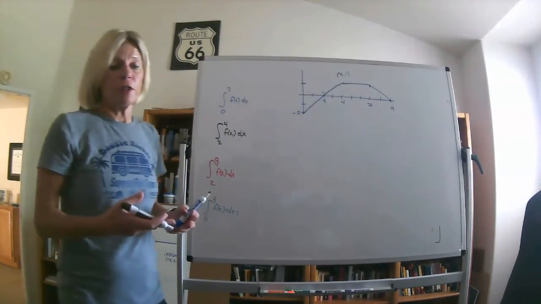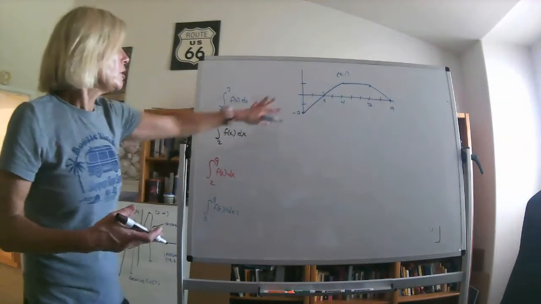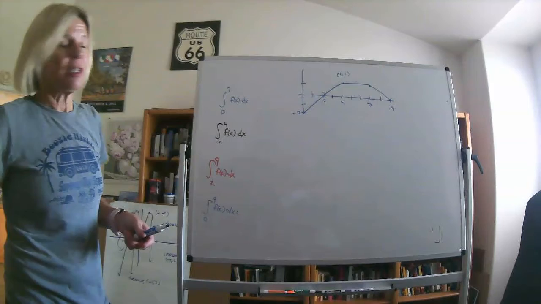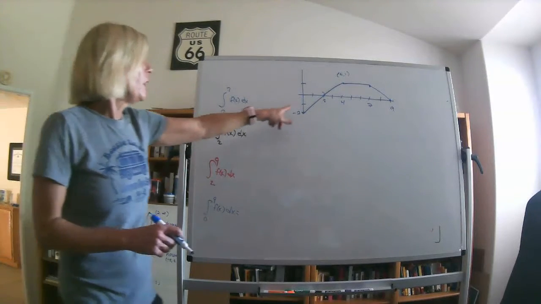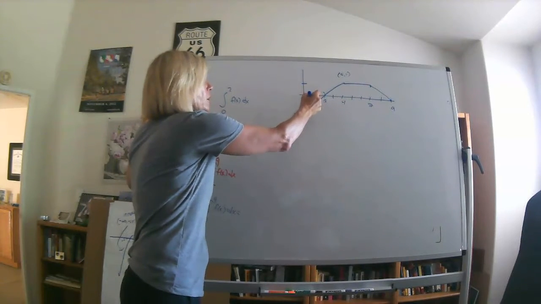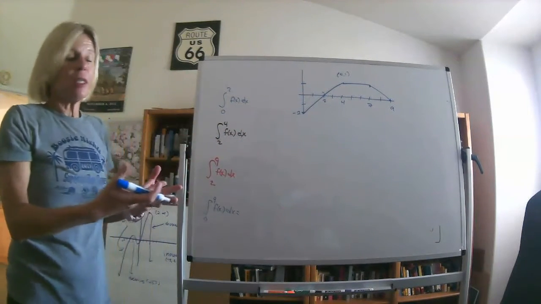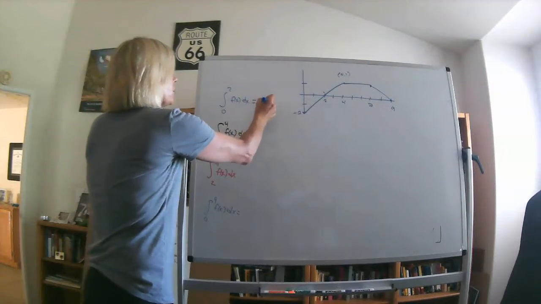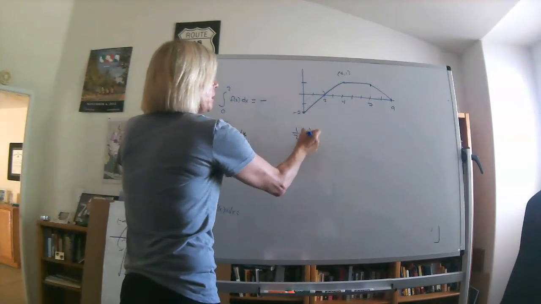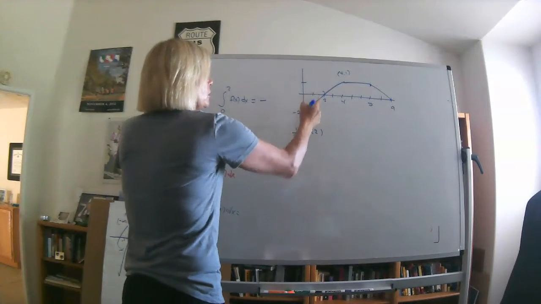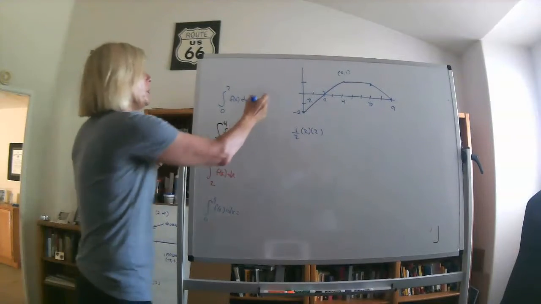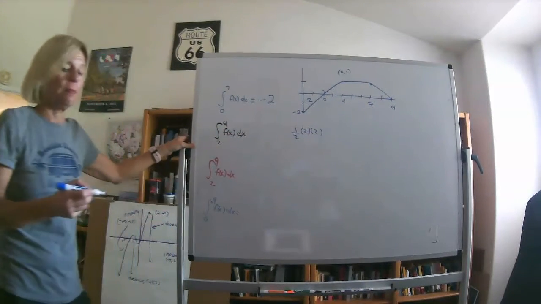Sometimes you're not given a function, you're just given a graph. So if I look at this graph here, I can see it's made up of a series of lines and geometric shapes. If I look at the integral from 0 to 2, that gives me this triangle. It is below the x-axis, so I know my answer is going to be negative. The area of the triangle is 1/2 base times height, so 4 divided by 2 is 2. The area is 2, but the integral is -2.